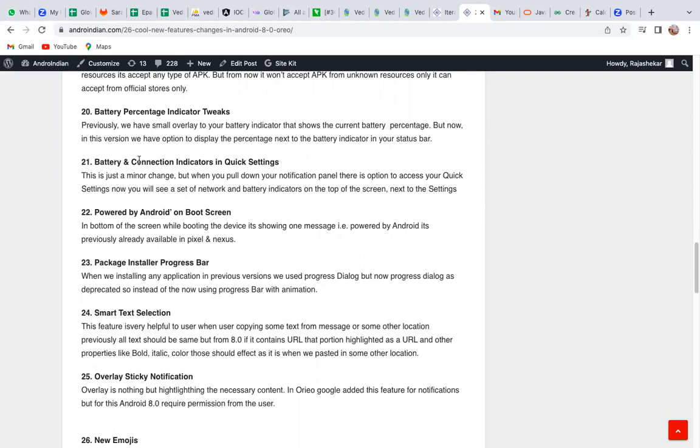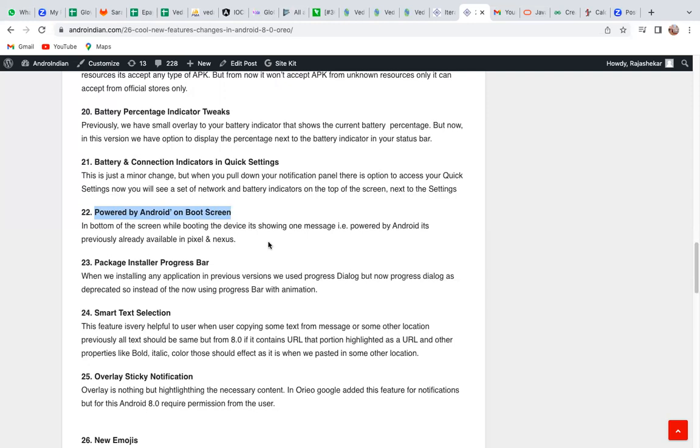And the next is the battery and connection indicators in quick settings. The battery and the network connection, Wi-Fi, all of these are added in quick settings. Like when we tap the notification, some come from the top, some from the bottom, so that we can see here. Next is the powered by Android home screen.